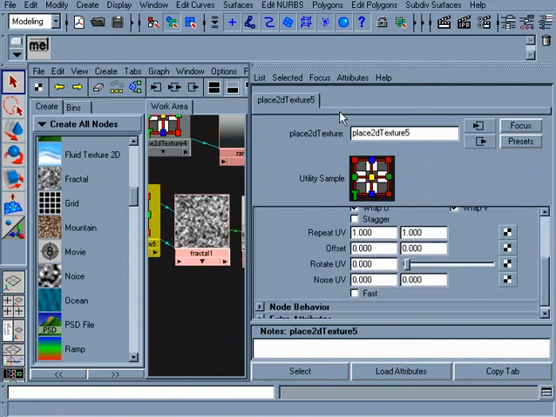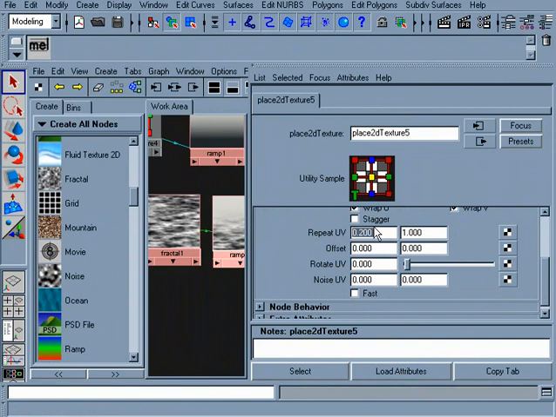If we open this Place 2D Texture node in the attribute editor, what we can do is adjust this repeat UV. Let's see what this is going to look like. And it looks like I adjusted the wrong one.